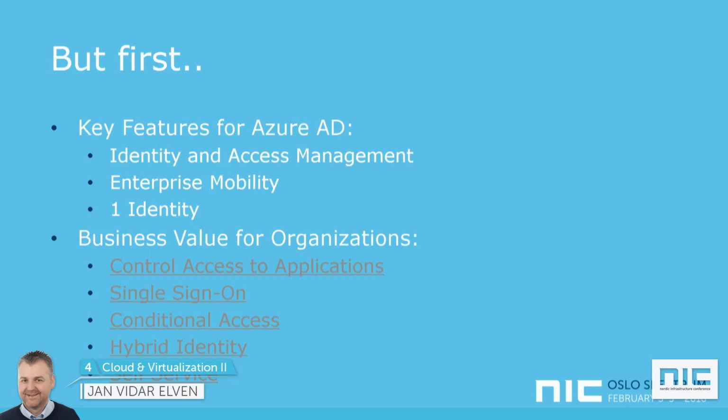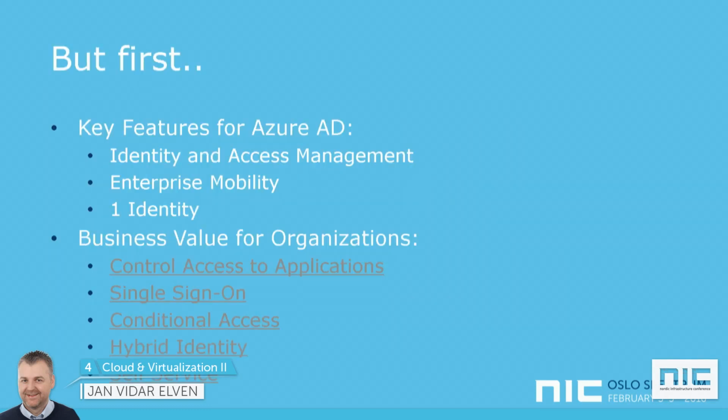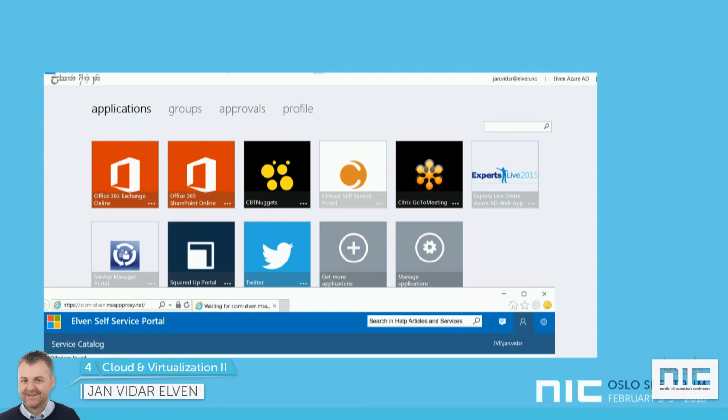Another value is the opportunity to run conditional access. For example, you can require multi-factor authentication for some apps if you want. And you can use multi-factor authentication depending on where the user is. Is he inside the organization's network, or is he outside the organization's network? Other scenarios in the enterprise mobility include required device enrollment, compliance, and so on.